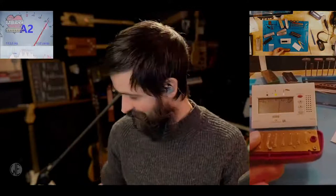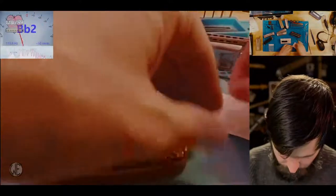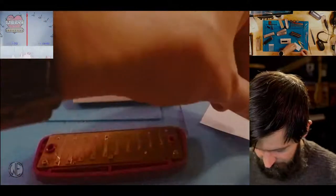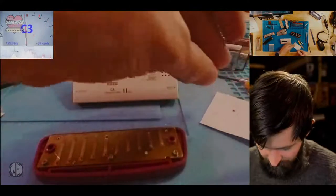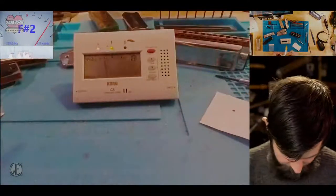Look at that. We're almost there. We're only 8 cents over. So we got really, really close. Let's snag a little bit, and I'll show you another way we can finesse this too, because it's not a permanent change. The nice thing about using sticky tack is, well, there's a bunch of neat things.